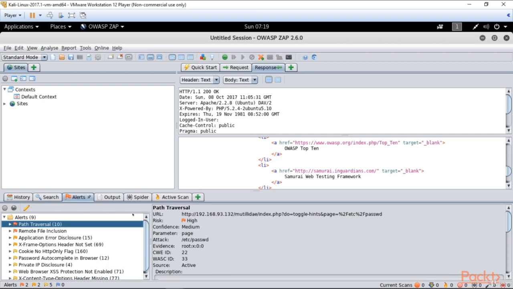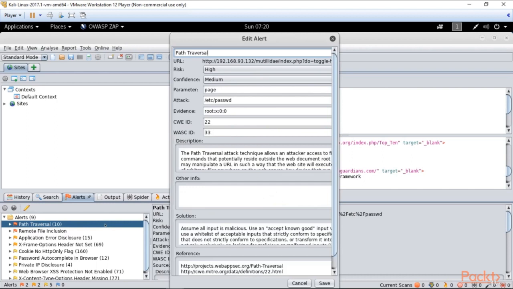If you double click on a vulnerability, let's do it, this table will open. Here is concentrated information about the attack and vulnerability. Here you can see the name of the vulnerability. Here is the IP address and command that was sent to the target machine. Here is the risk level, and this item, confidence, is about how sure the scanner is that the vulnerability exists in the real world. So for now it's medium.